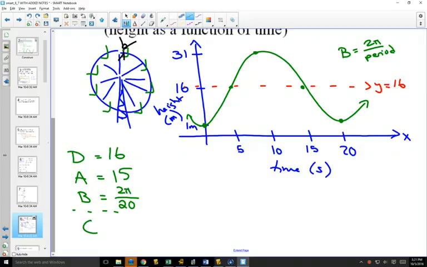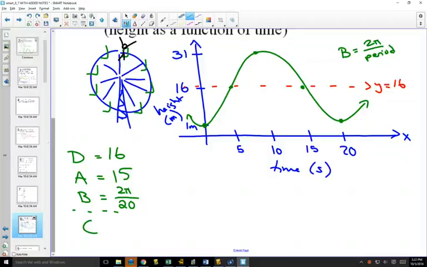And I actually would not reduce that. I know you can reduce it to pi over 10, but often in real life examples, when they make a real life equation, they'll leave it as 2 pi over 20, because when you leave it as 2 pi over 20, in the equation you're telling the person who's looking at the equation the period is 20. Because the period's always 2 pi, your b value is 2 pi over the period, so when you write it as 2 pi over 20, you're telling the person who's looking at it that the period is 20.